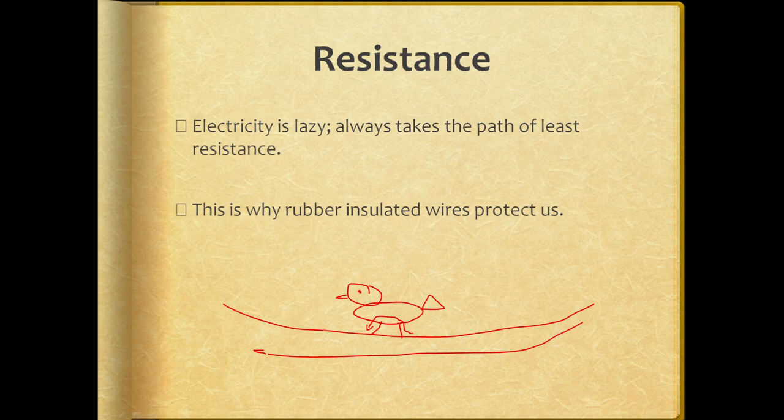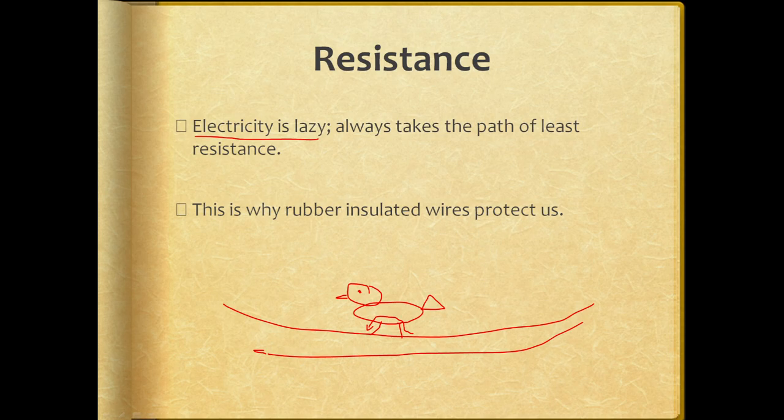And it's why we work in our lab setting with super low voltages and super low currents, just for the sake of safety. So, electricity is lazy. One more tangent thought to that fact. One related idea to the idea of electricity being lazy.